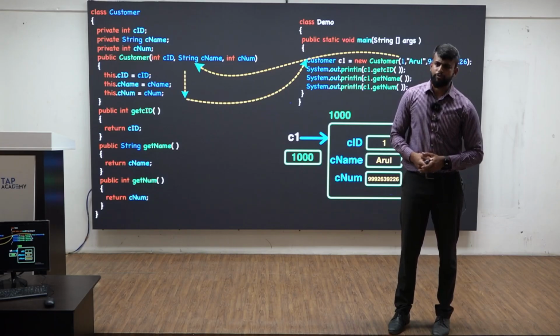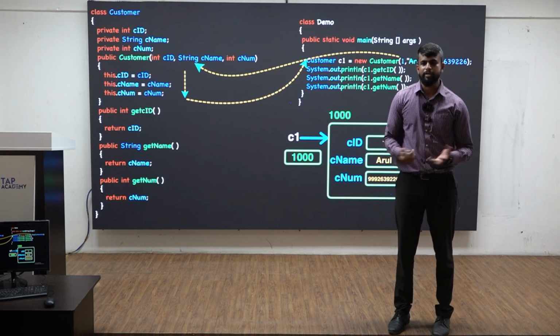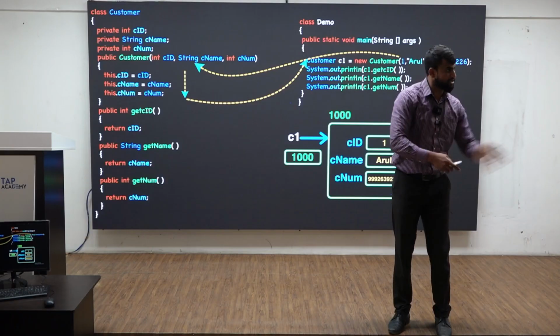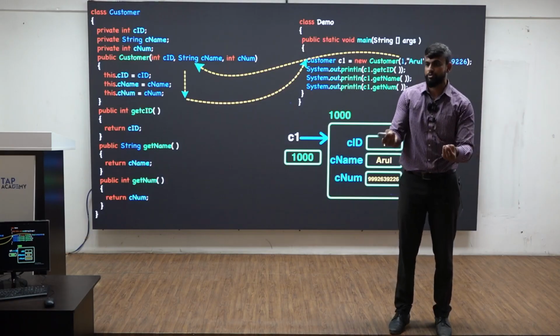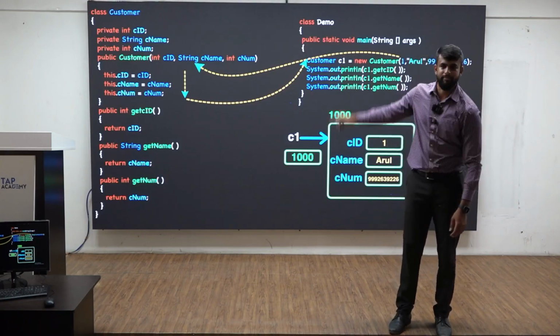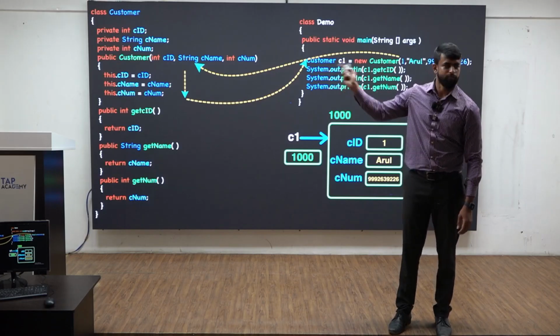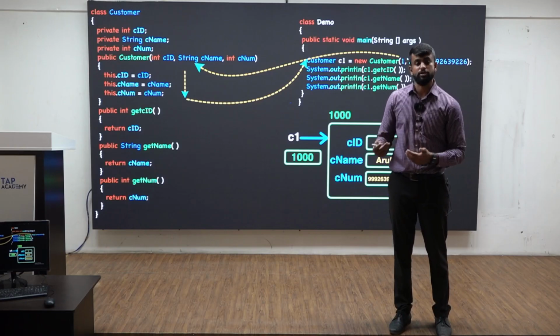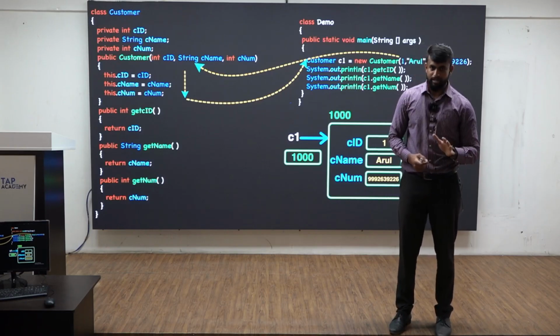Sir, what is totally up to you, sir? Let me give one example. Coming to the TAP Academy, you have many ways. You can come from this side, this side, or this side. Which one is good for you? That way you will follow, right? In the same way, which one is good for you, that you follow. And as you go on coding your constructors, you will get to know which is good, which is bad. Understanding? Great.